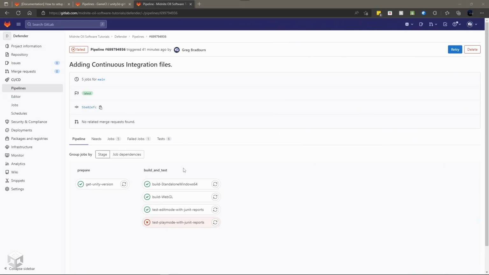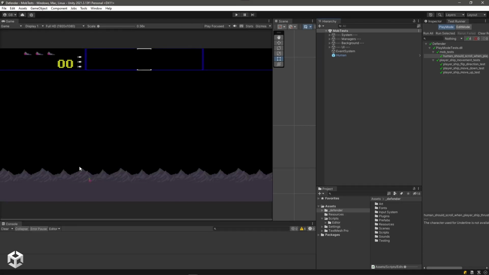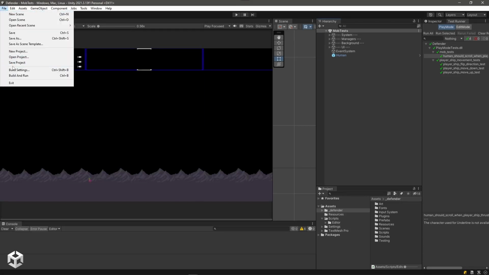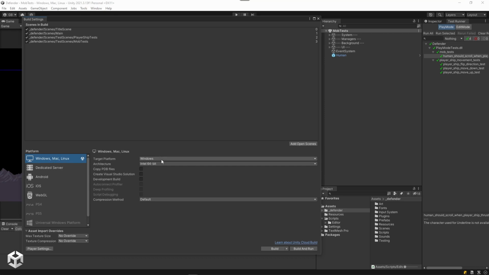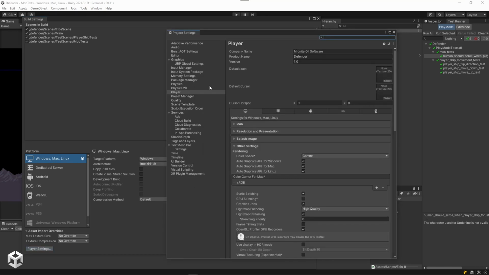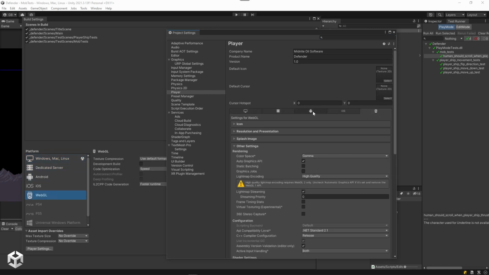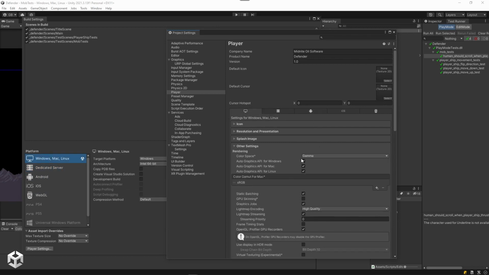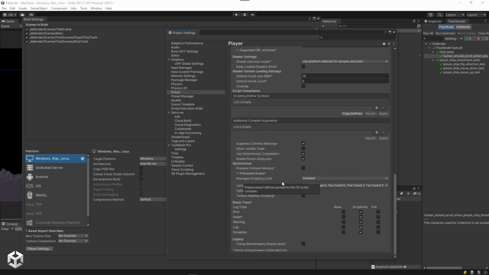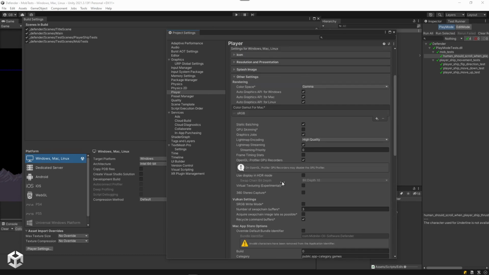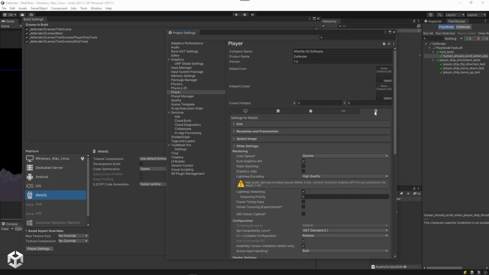And as you can see, the WebGL build finally finished after 41 minutes of running. And I don't really expect these builds to actually work correctly. We never really configured these builds. So we go back into Unity and we go into our build settings. There are lots of settings that you can configure for each environment. And I haven't really gone in and paid attention to what I've got configured for these. So I would be really surprised if I actually booted these up and tried to run them and they actually worked, especially the WebGL build.